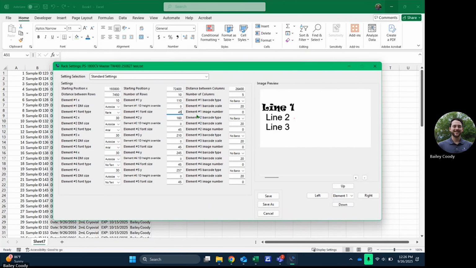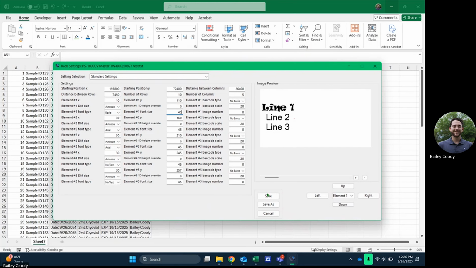So you might have to tweak some settings to get the proper font size for the tubes that you're printing on. There's a couple other settings that you'll see here, like element 1 through 5 barcode type, barcode scale, and image number, but we'll cover those in a later video.